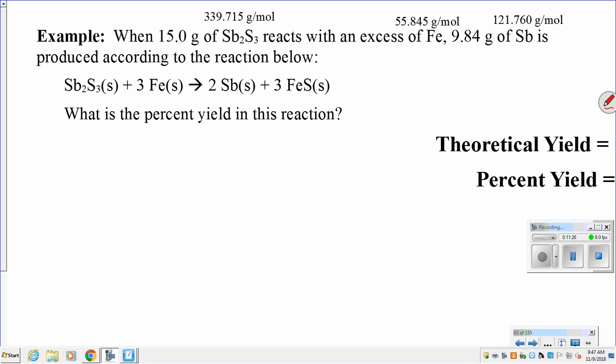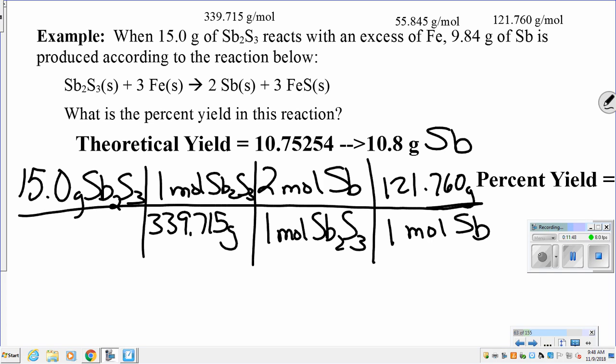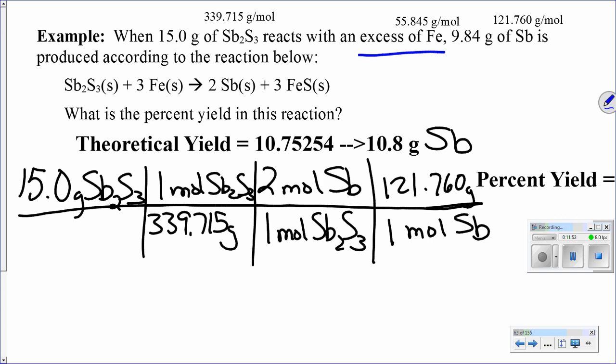So I'm going to pause the video again, or actually, I'm not going to pause the video. I will show you your theoretical yield here. Your theoretical yield for this is 10.8 grams, and this is of antimony. So that's based on the type of calculation that we did before. I'll pause the video and put this up in case you want to be able to check if you tried this problem. So one step saver in this problem is it is telling us we have an excess reagent. We have as much iron as we could possibly need. So we do really only have to do this one step to find out that we expect to produce 10.8 grams of antimony.